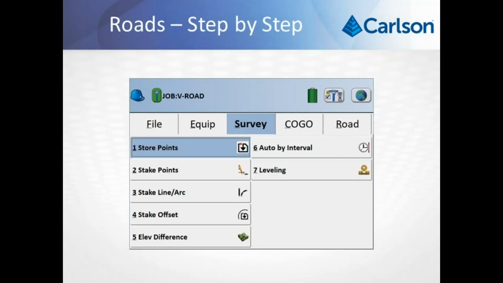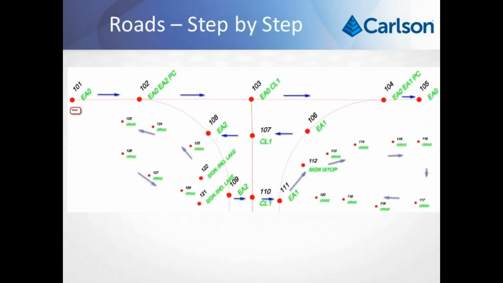So now we again get into the data gathering process. So we go into the Survey tab and choose the Store Points. And then sort of a reminder in here of what we did. So starting up at point number 101 up in the northwest corner, moving along and starting into that crisscross pattern throughout the length of the road.